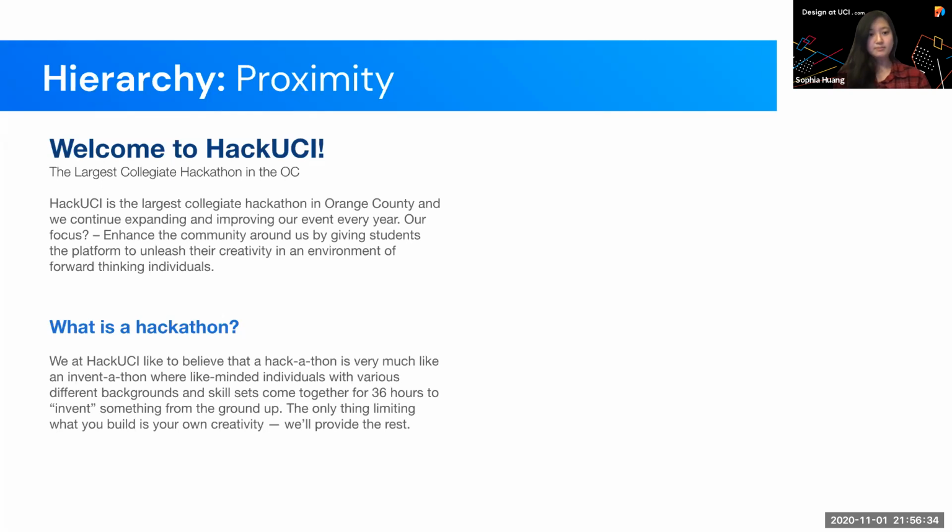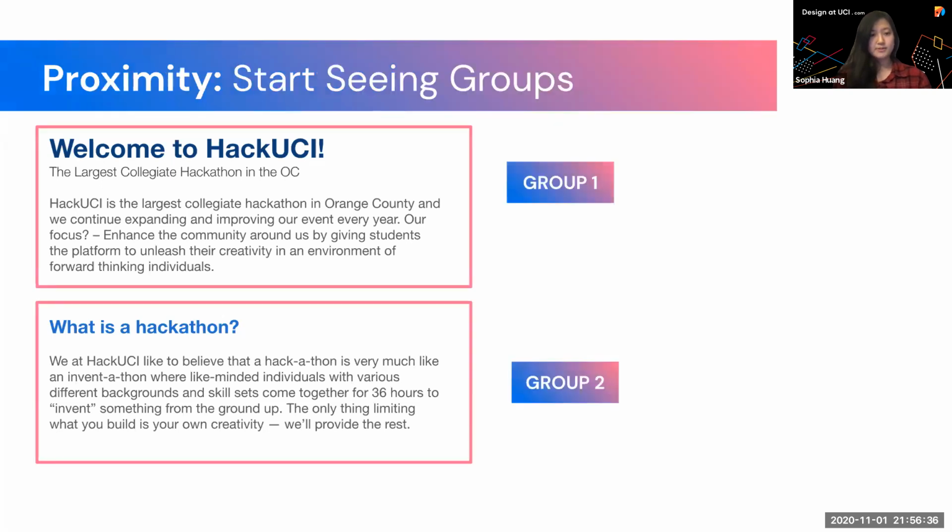In the next slide. And so proximity is really just seeing groups in everything. You could technically outline these in boxes if you want, but you don't always have to, because without those boxes, you can still clearly see their groups because they're closer together. Some elements are close together, making them one group, and then you see the other group. So group one and group two.